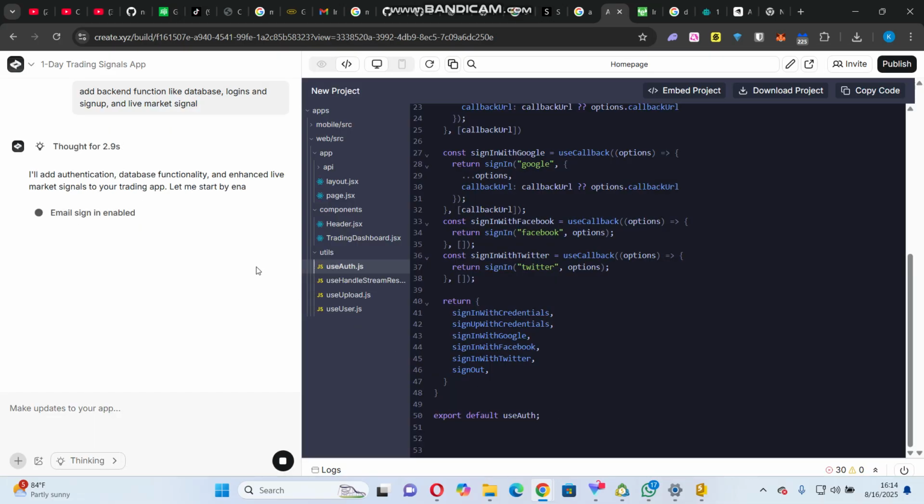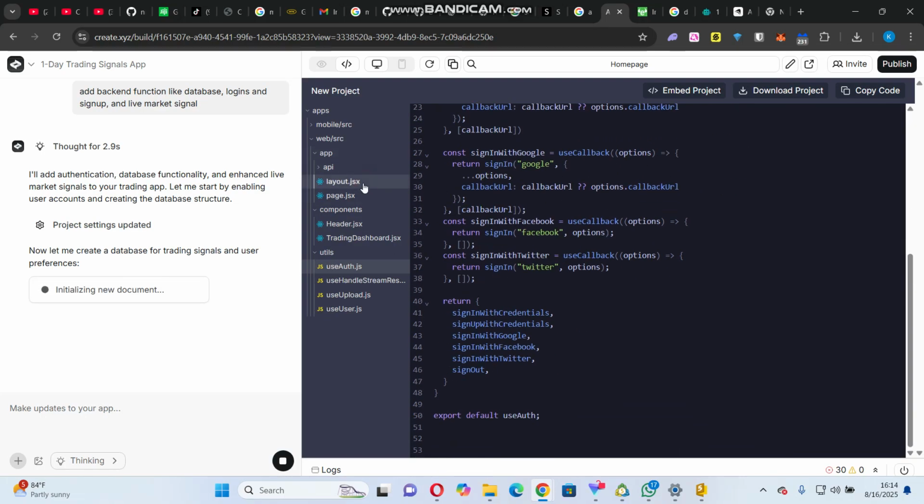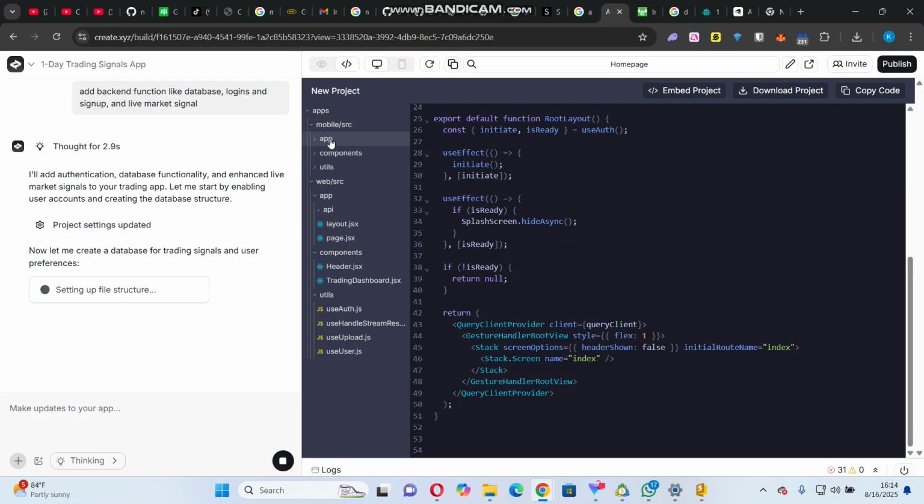So now we have told it to add backend signals. You can also get your codes from here.